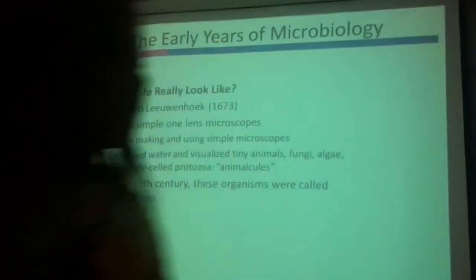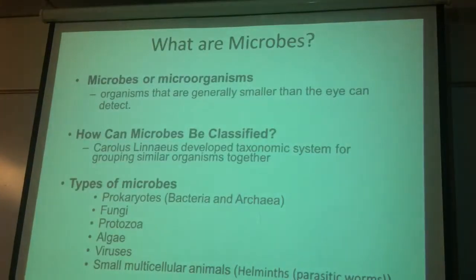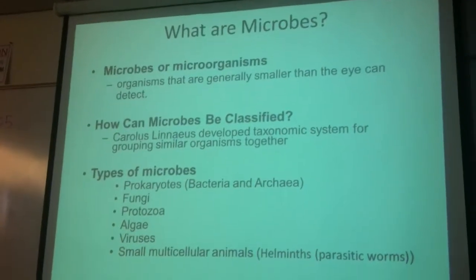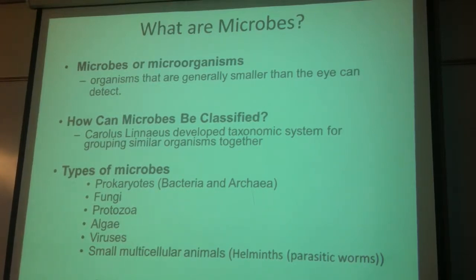So, talk about studying microbiology, talk about the early years, microscope, microbes, different types of microbes, prokaryotes, bacteria and archaea. What is a prokaryote? They don't have any nucleus. Very small. Okay. Can I get a hand so I can get a concise answer that I can hear versus multiple? Any type of microscopic organism which does not contain a nucleus tends to be much smaller, tends to have much less DNA than eukaryotes.